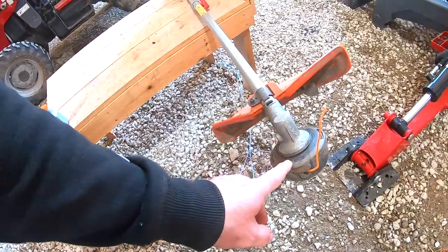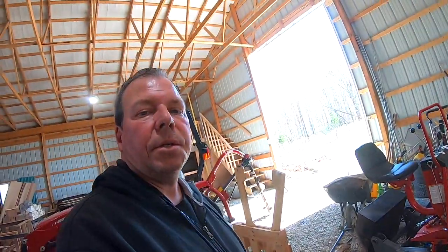One really cool feature about this trimmer is that there are three other attachments you can buy and use with it. You detach the trimmer head and can add on an edger for perfect edging on sidewalks, or a mini cultivator for small gardens. In addition, there's a saw attachment so you can use it like a pole saw. Those are optional attachments depending on what jobs you're trying to get done outside.